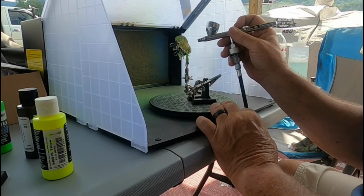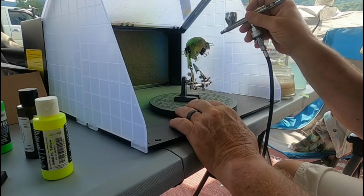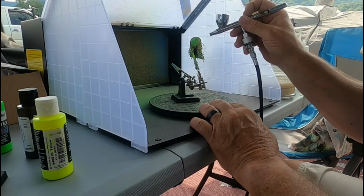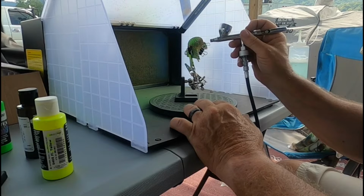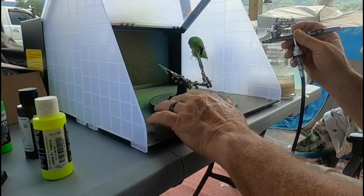And I'm not really doing scales on the back. I'm going to go up a little higher, but I'm not going to go to the top, because I'll show you guys what I'm going to do here in a minute. Okay. And that's pretty much it with that.